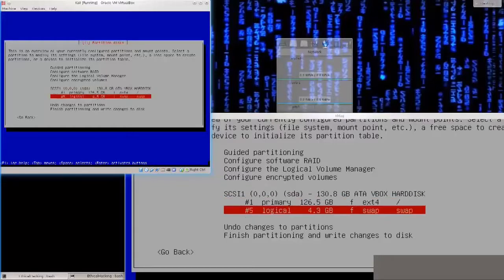You will get error messages saying that you must specify a root partition. Down below we have swap. Swap is basically a failsafe method. So when you run out of RAM, you tell your system, okay, you can have this portion of the hard drive and use it as RAM, which functions in a very slow manner, but it will prevent your machine from crashing.